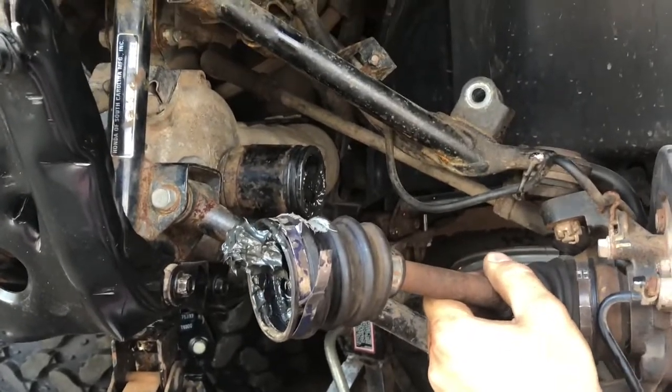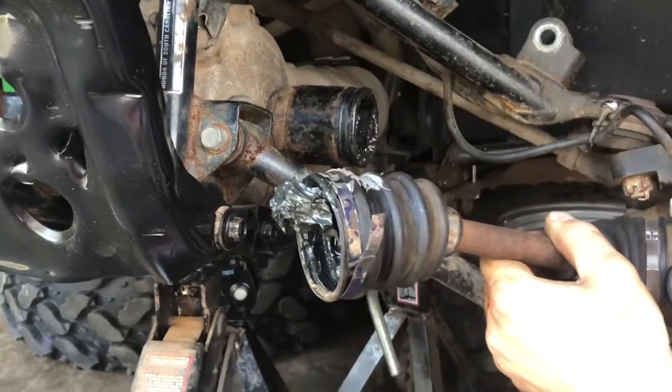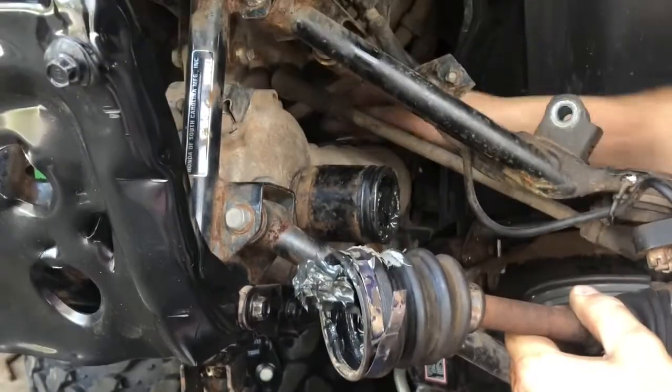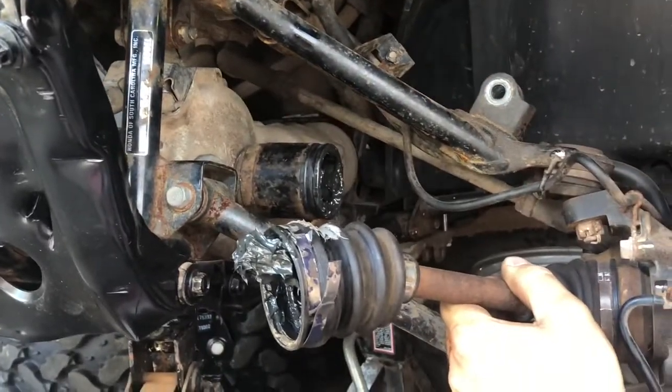The next thing we do is take the bolts that are used to mount this in place. We're gonna take those off, and then any electrical, and this plastic guard that's back here, we're gonna take that off as well. Actually, it might be metal, not plastic. So we'll go ahead and do that now.